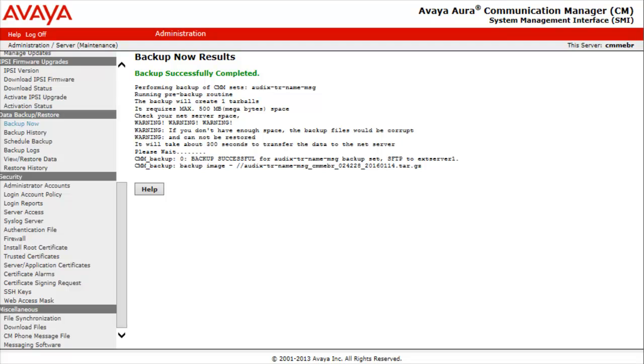After a few minutes, the page will either show the backup succeeded or failed. In the case of a failure, the screen will show more details on the reason why it failed, for example, the space on the remote location, or maybe the account provided doesn't have enough permissions. You can use this information to contact Avaya support for further assistance. Now here we have successfully completed our Communication Manager messaging backup.